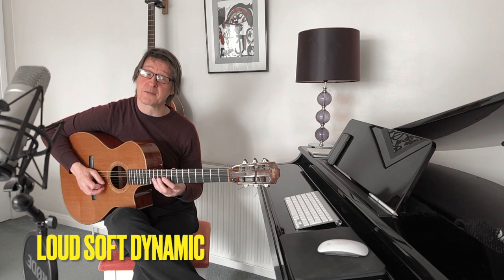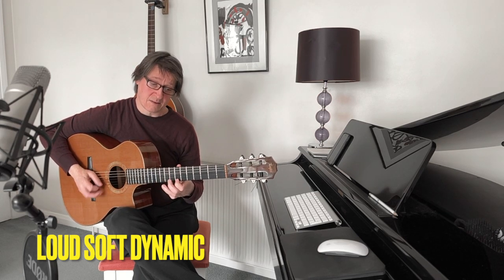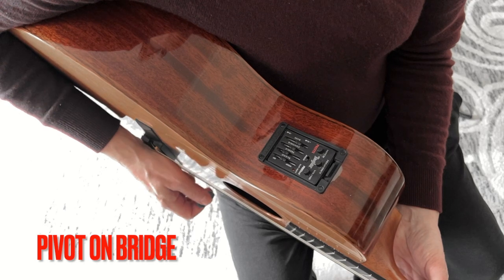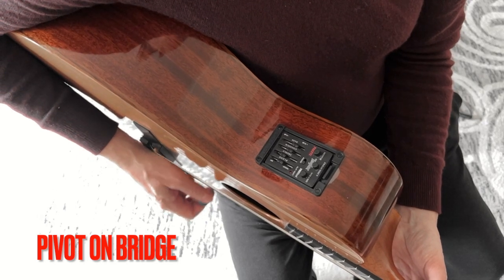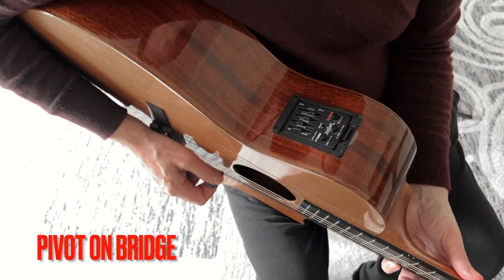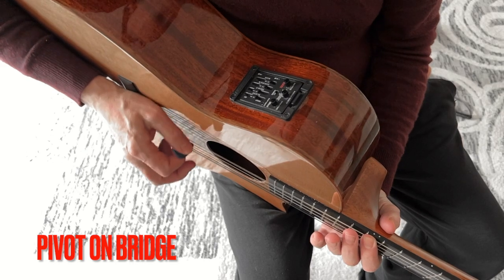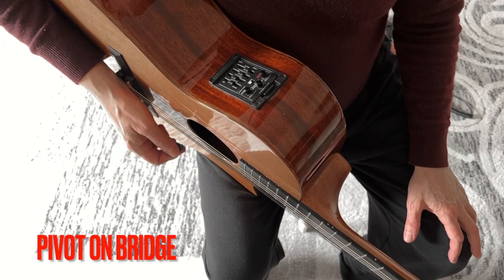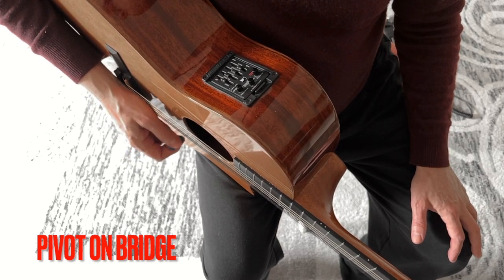And then accenting it and playing with a dynamic, loud and soft. Despite how this might appear, this is extremely relaxed. It's just really this, but on the string.